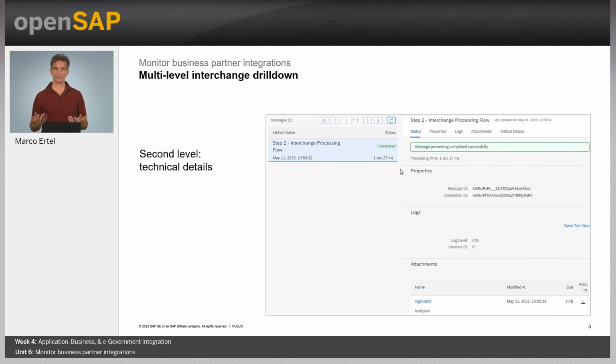The events I already talked about, which come from the technical integration flows, several in that generic integration flow, can be used to drill down more into the technical monitoring, the monitoring of cloud integration, to see exactly what happened inside if a problem occurs. So you have more details here. You also have the normal possibility to set this integration flow to trace if you really need to jump into these technical details.